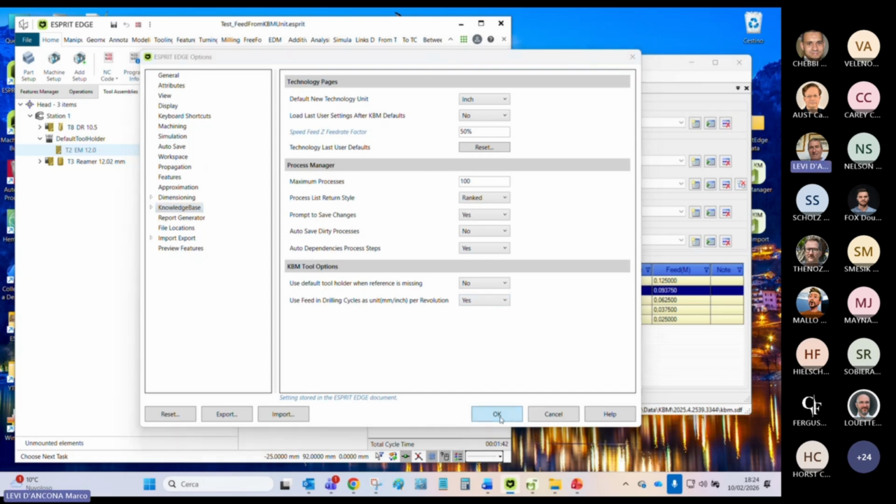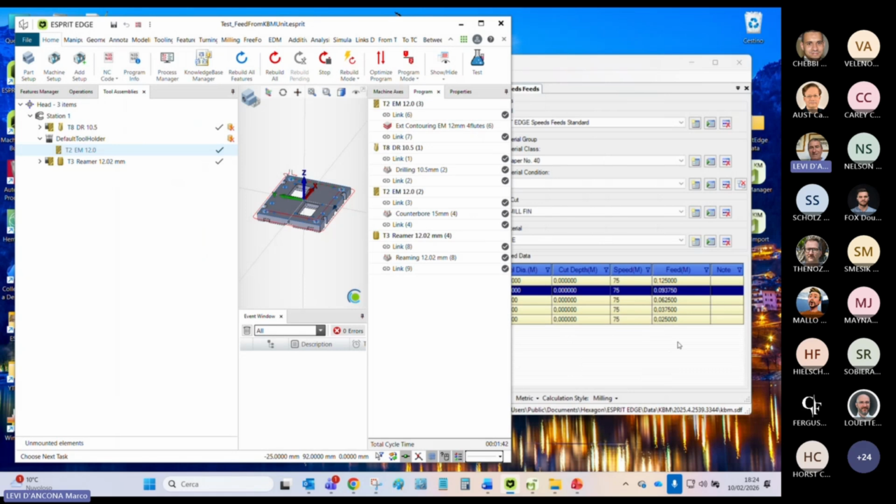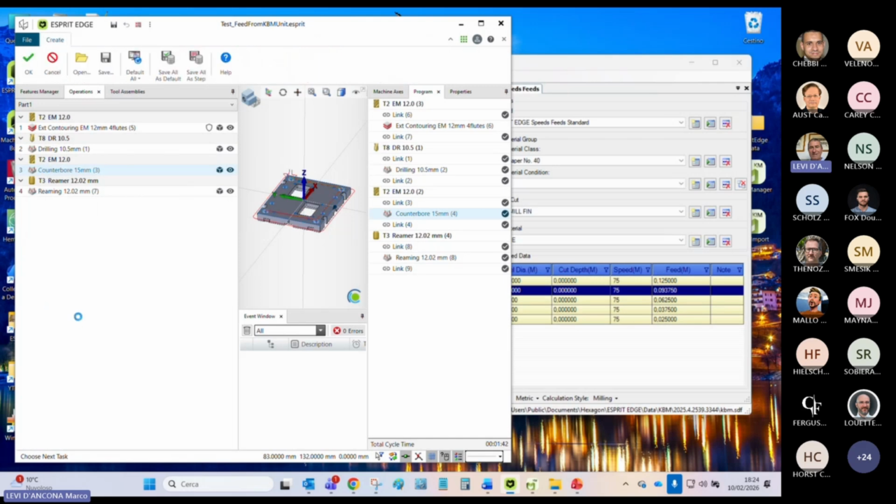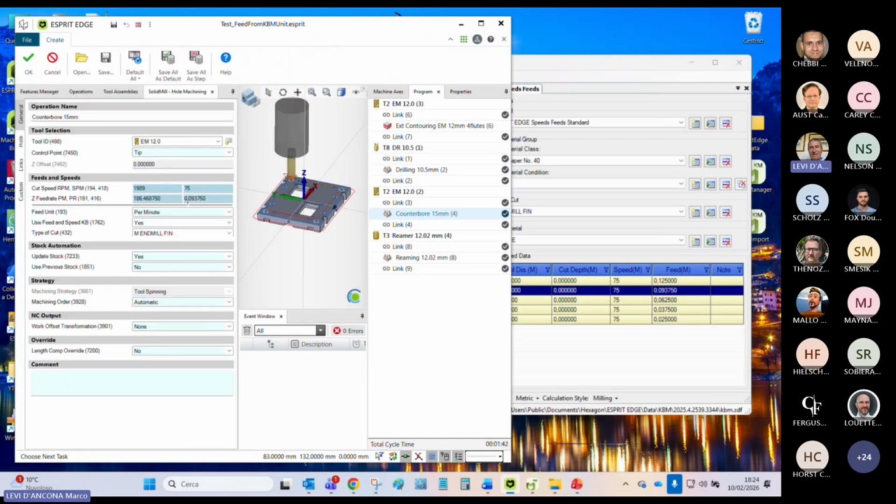So, this said, you can see that in this file we have 3 operations of drilling. Let's consider this one, because this one uses an end mill tool instead of, let's say, a typical drilling bit tool. And if I open this operation, I can see this value.